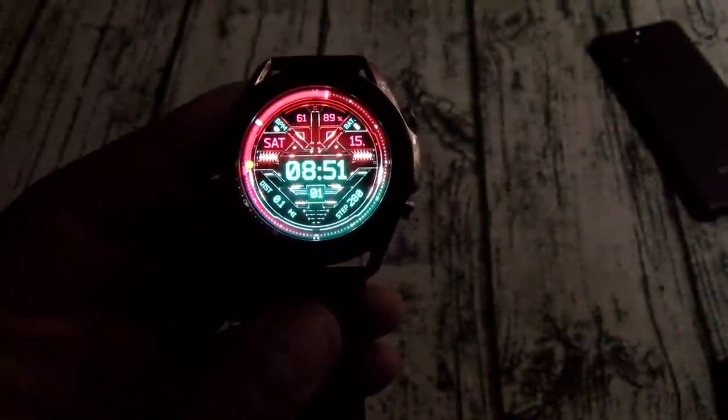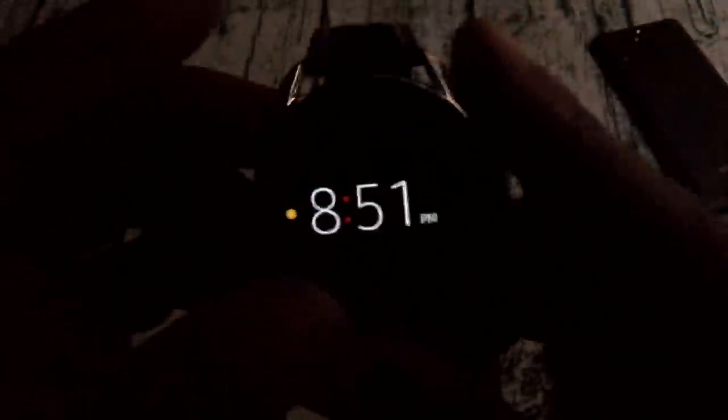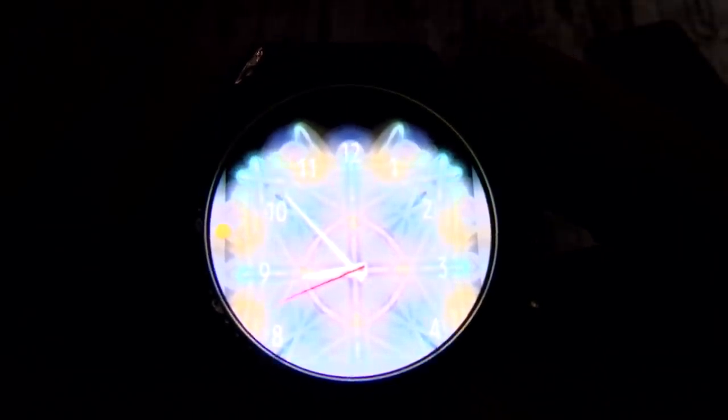All right, let's keep it moving. I'm gonna try to wrap this up quick. Let's go to, right now, say you're smoking a blunt and you just wanna really kinda zone out. You could throw on a kaleidoscope. All right, here's your always on. And what you, no, this is actually on. This is the kaleidoscope. Let's see, is this one of those double tap ones? No, this one is actually a kaleidoscope. Now watch this, let me throw it on the wrist. Let's wait for the timeout. All right, that's your always on. And then once you turn this one on, you're gonna get this. Let me try to get into focus. Basically just like a kaleidoscope. It's a lot going on with this one.